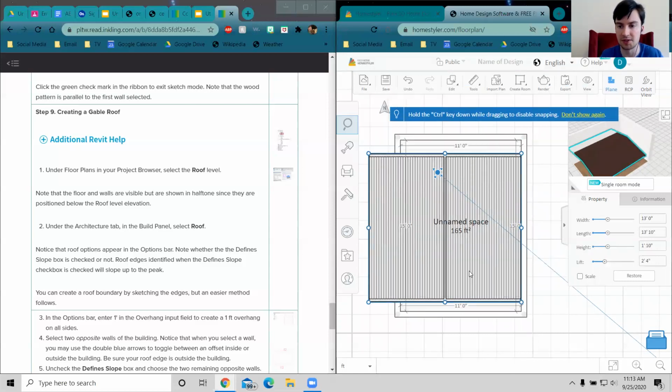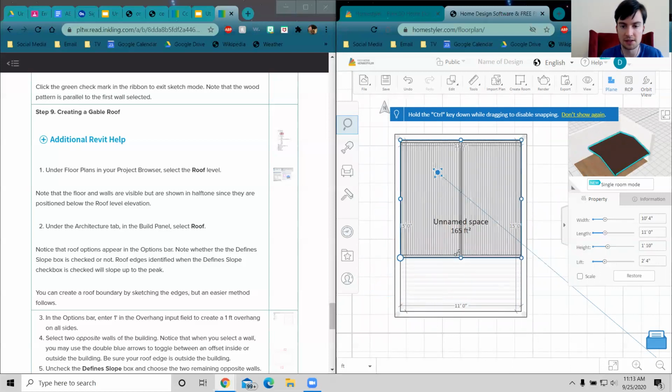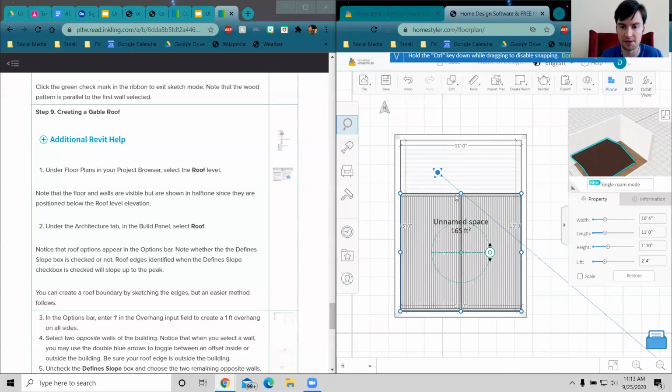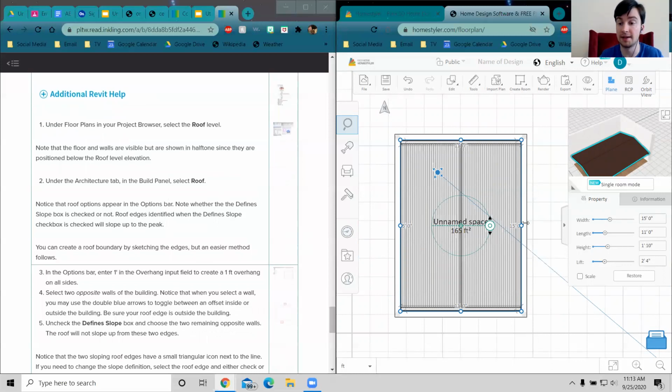Then I'm going to snap it to the corners, and I'll resize this so that it's right inside. So right now I have it right inside the walls, but I need it outside. But anyway, it is centered.